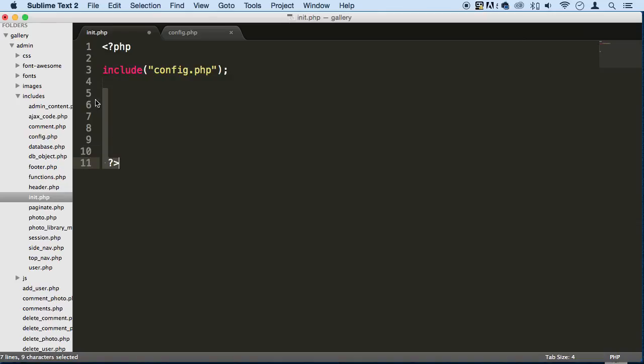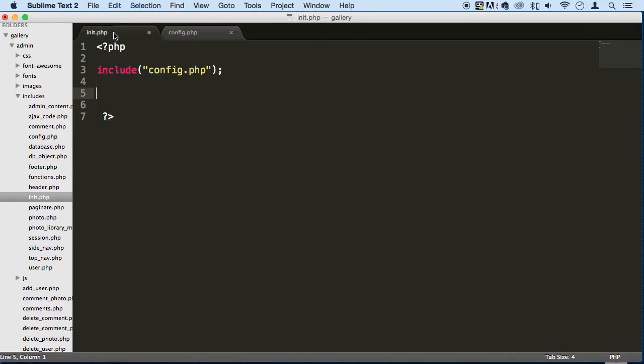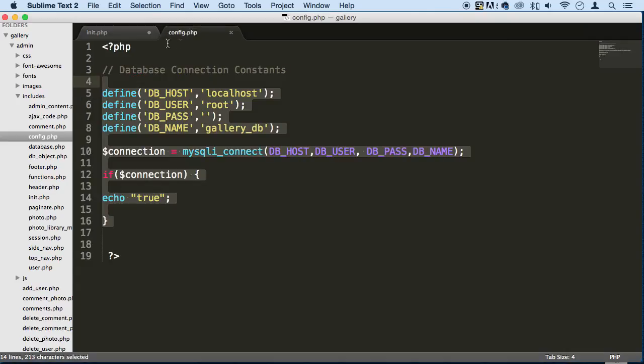All right, we're going to have some constants that are also going to help us define our paths. All right, but that's later on. Now the problem is that some of you, if you use this like this, right, and you go to, let's say, admin content, and you try to use a database connection, you're going to get an error. All right, so what you need to do is rename this config.php file right now.